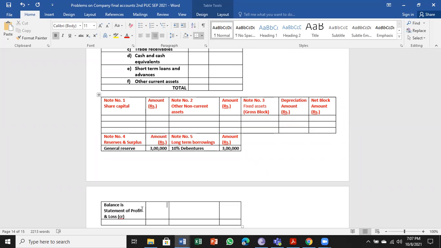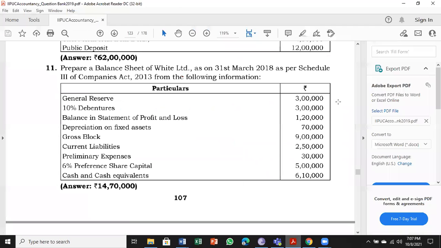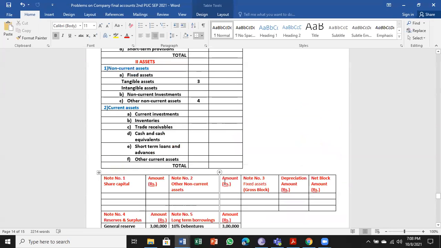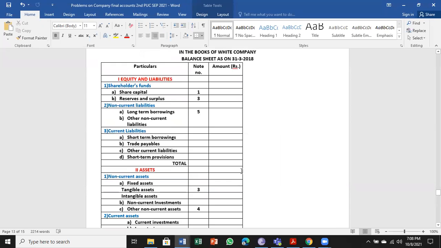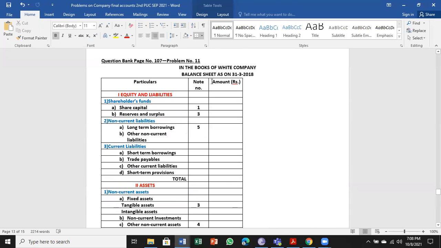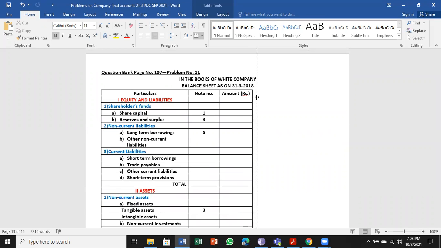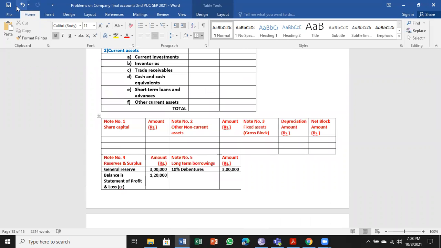Credit balance that amounts to 1,20,000. They are supposed to give credit or debit. If nothing is given, it is credit. That is, credit means profit, debit means loss. Please remember this. Very, very important from the examination point of view. If you don't remember, it becomes a problem for you further. So you have to remember debit and credit balance is part of it. Very, very important. So let me move on further.